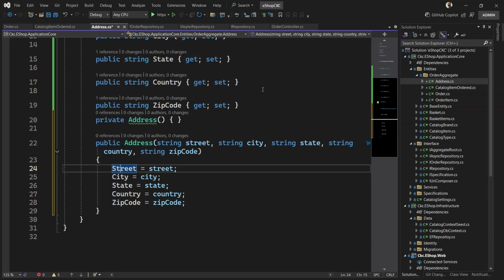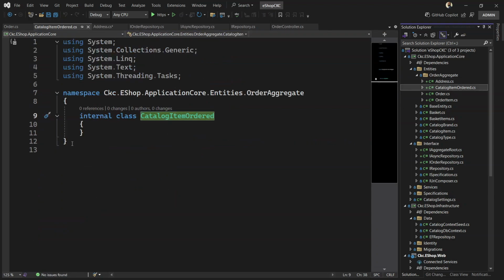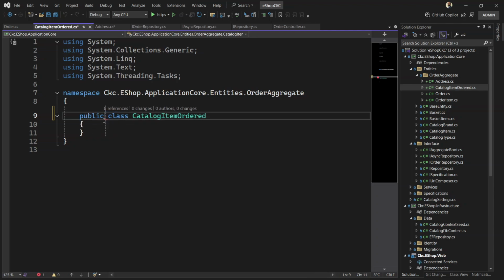So let's just move to the catalog items ordered first, and then we'll be moving to the order item, because order items are internally consuming this catalog item ordered. So let's just first create this class, and then we'll be moving on. So let's just make this a public class as we have done. This is again a value object.